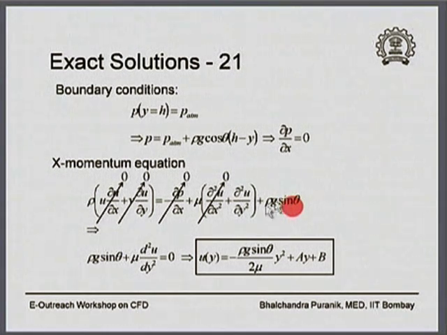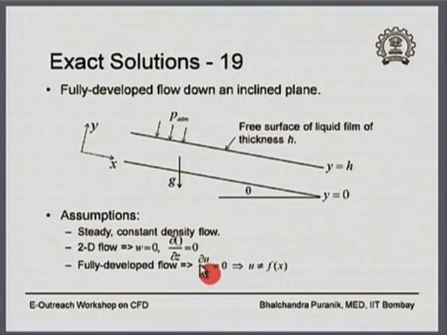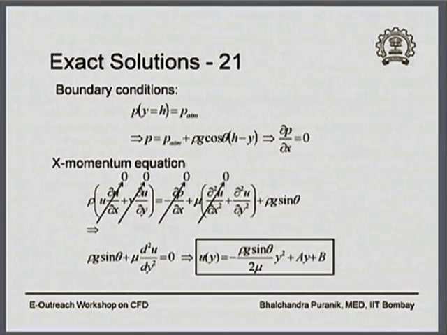If you simplify it completely, what you will realize is that the only two terms that will be left will be mu multiplied by d2u dy squared, which now, by the way, is going to be a total derivative, second, with respect to y of u. The reason is that right at the beginning, when we said fully developed flow, we concluded that u is not a function of x, it can be a function of only y. And the appropriate body force component in the momentum equation in the x direction is plus rho times g times sin theta. Therefore, what we are left with is mu times d2u dy squared plus rho g sin theta equal to 0.